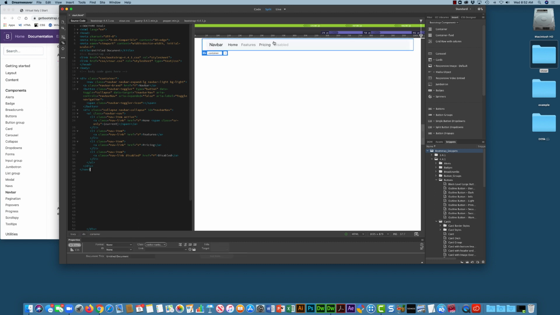Paste that in there and you can see it looks across. That one is disabled. If you go down here, if you just get rid of that disabled word on the class, it looks just fine. And if you want to add, for instance, an extra page or an extra link to the navigation, you just copy that list item and just like that.